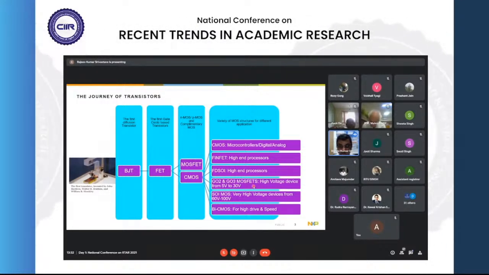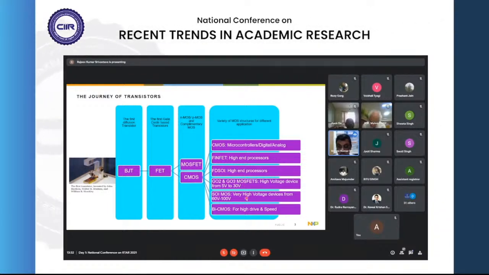We have a lot of electronics that do not have applications only in what we see at our home, like laptops, TVs, mobile phones, but also in industrial applications. And there we need very high voltage devices which operate from 5 volt to 30 volts. That is also done by GO2 and GO3 devices. GO2 and GO3 mean gate oxide second and third. The gate oxide one is the basic gate oxide of the CMOS, which scales down with the channel length, so that is very thin. But GO2 and GO3 are thicker oxide, and there you can go for high voltage without any breakdown issue.